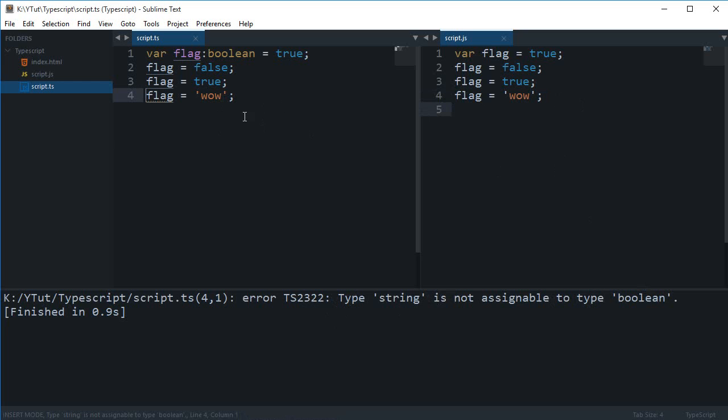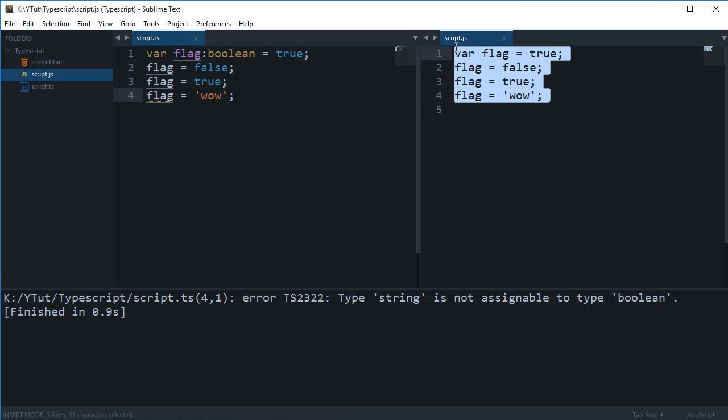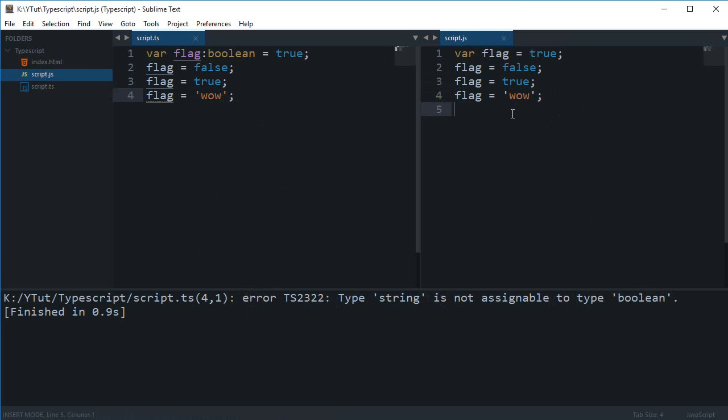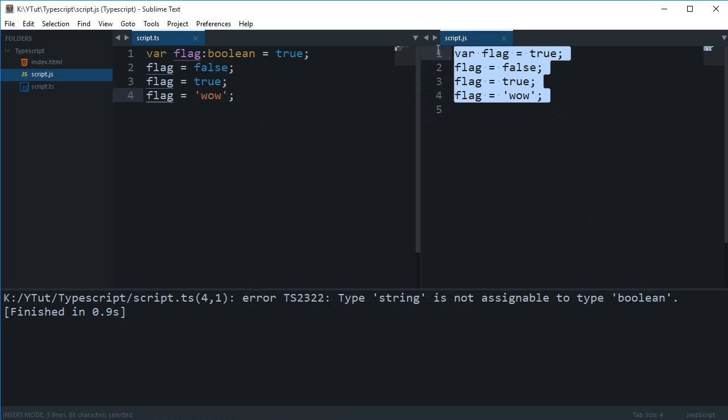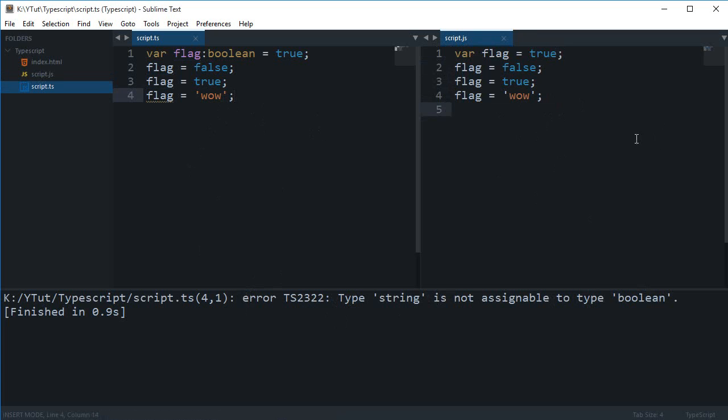So it doesn't compile very well, but it still compiles into a JavaScript file, and that's what I told you, that TypeScript would always compile into a JavaScript file no matter how wrong your code is, and sometimes your JavaScript would look and work completely fine as if there is no error, but sometimes it won't. And this would be the best practice, that you don't leave any sort of error in your compiler of TypeScript.